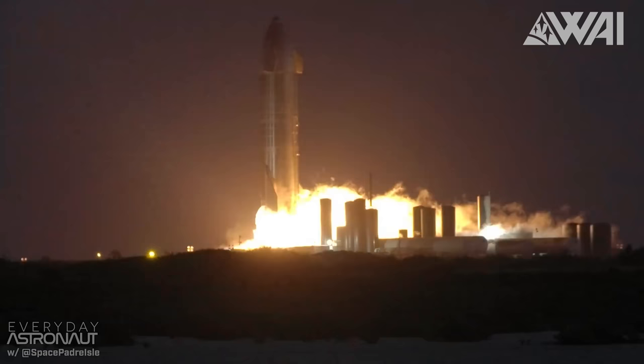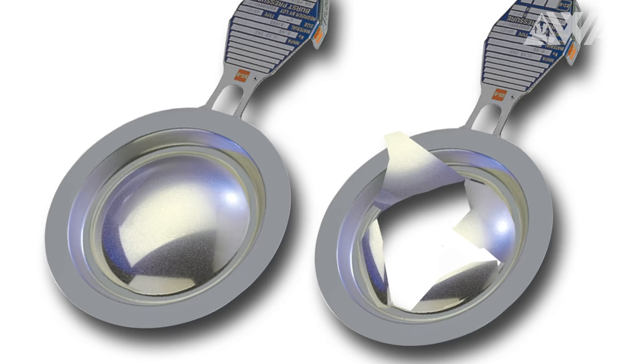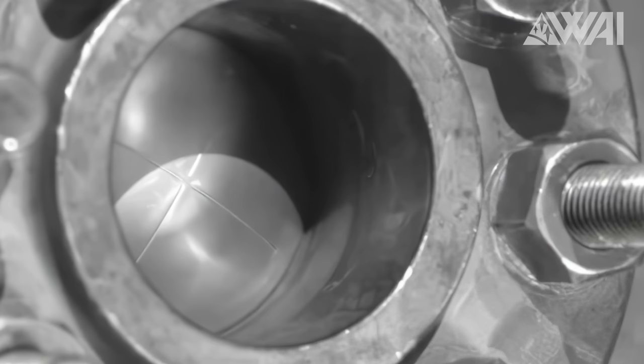When the cryogenic propellant heats up, it turns into a gas and the pressure builds, and this vent steps in to prevent a pop in case things get out of control. Fun fact: during a static fire of the SN8 prototype, things got super tense when SpaceX lost control of the pressure. Fortunately, a little burst disk — think of it as a one-time-use pin for that overblown balloon — saved the day by releasing all of the pressure.